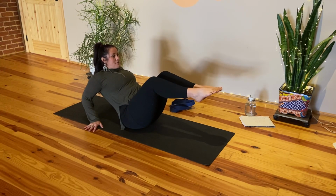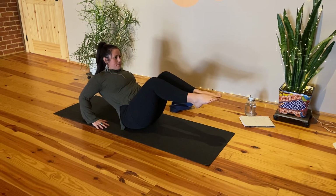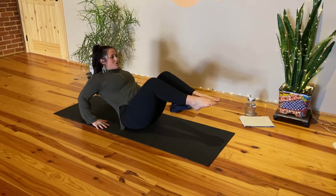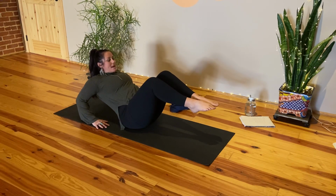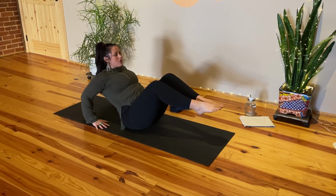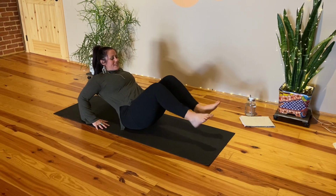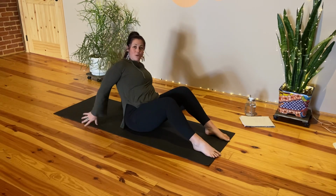Relax the muscles of the face. Steady breath. Noticing a little shake. If your legs start to lift up and your torso falls back, see if you can correct that. Bring your chest up to about knee-shin height. One more breath. Good. Lower down. If you can hold longer, great.